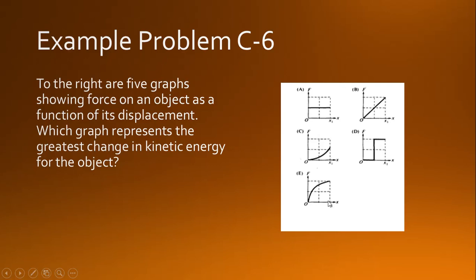So we're left with C and E. C looks like it has less than 2 blocks under the curve. This is less than a block. This is less than a block. That's less than a block. Maybe all 3 of these add up to be 1 block. I don't know. If we look at E, it for sure is 1 block. It has almost another block, and maybe about a quarter of a third block. So these 3 here definitely add up to be more than a block. They might add up to be almost 2 blocks. And so I think E is the best answer here. E has the greatest area underneath that curve.